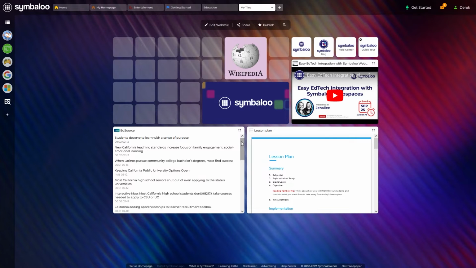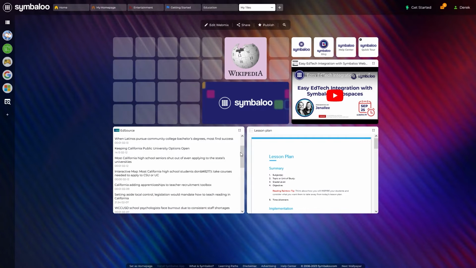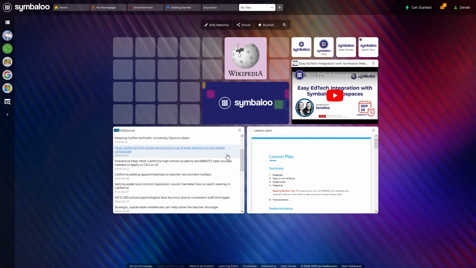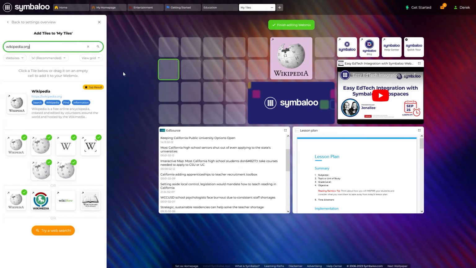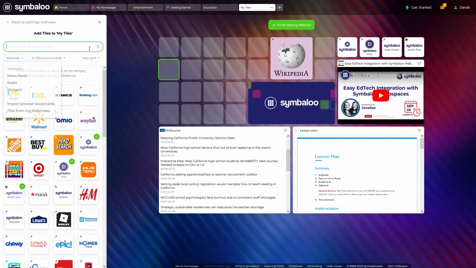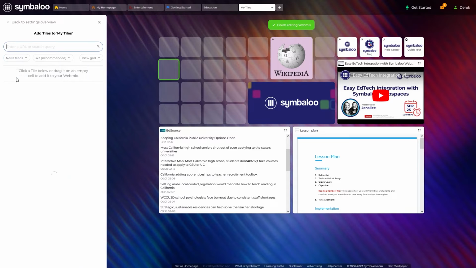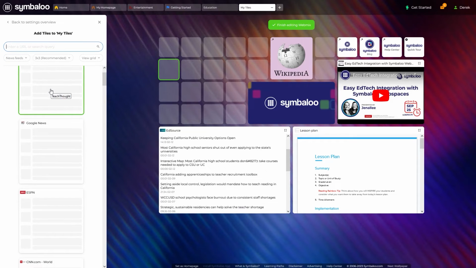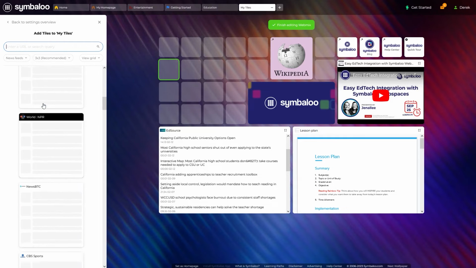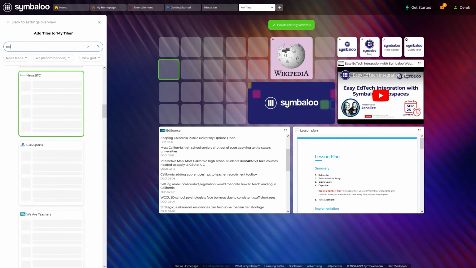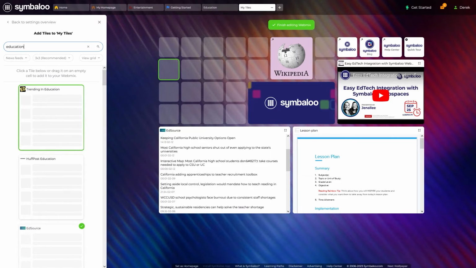That's not it, though. In addition to embedded tiles, you may also wish to add news feeds, radio tiles, or Symbaloo widgets. All of these options can be found using this drop-down menu in the tile search. Let's quickly review each option. For news junkies, the perfect homepage wouldn't be complete without real-time news feeds from your favorite outlets. Add your own by creating tiles with your favorite RSS feeds. Or simply search for your favorites with keywords.